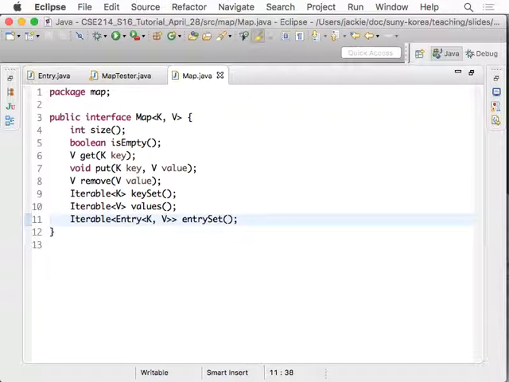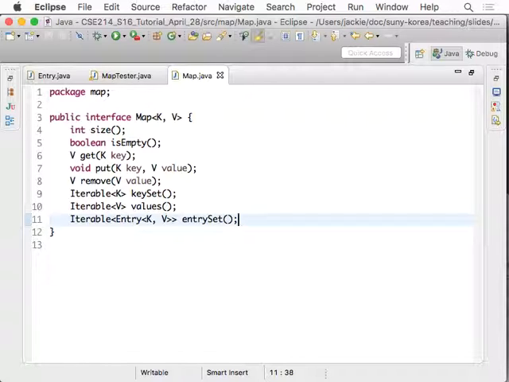So for the entry set, what you have is this: I must have an iterable of something. I'm saying each thing I'm going to iterate through is an entry. That's why you'll see the entry in the middle.